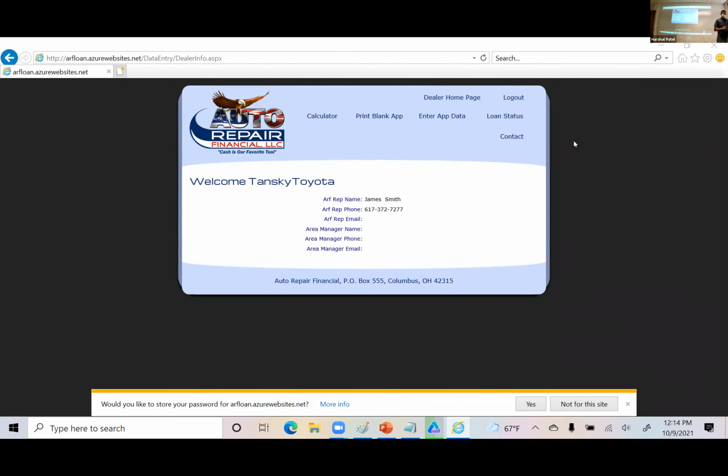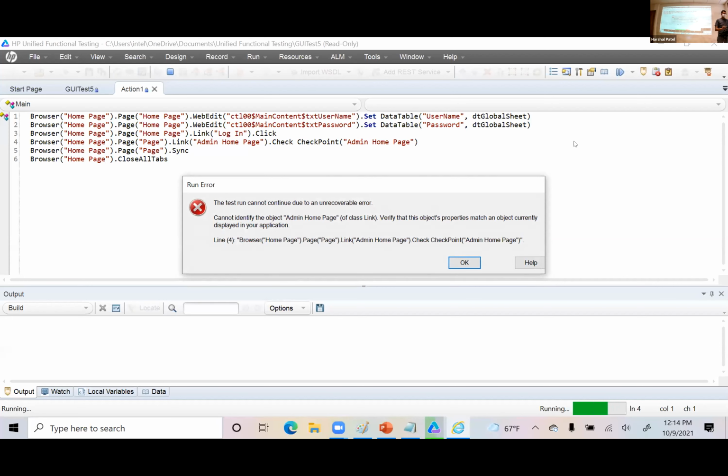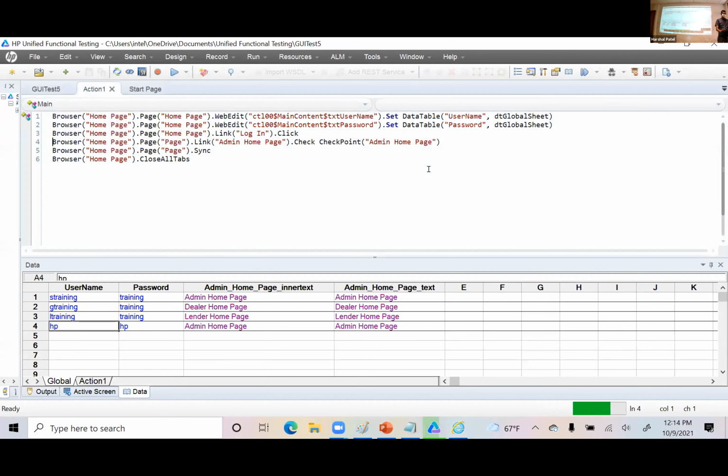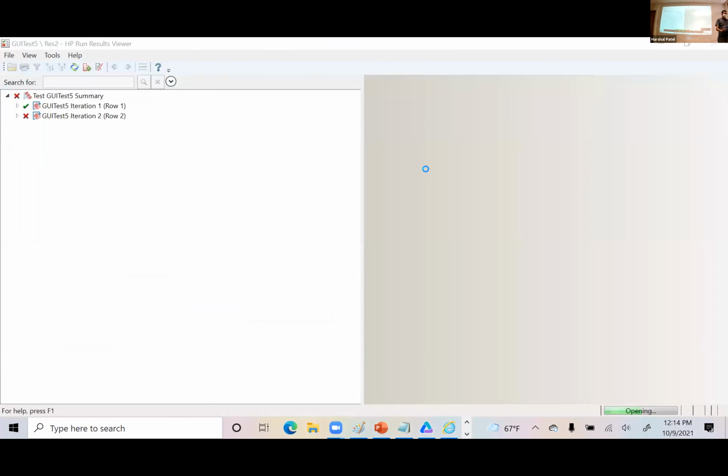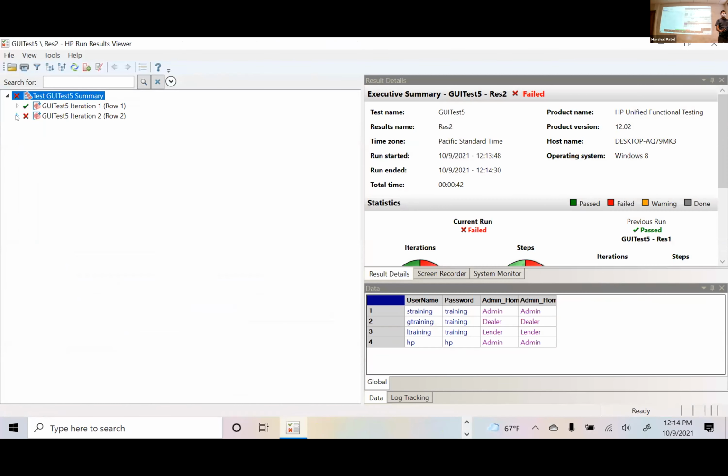Yeah, we missed something in the object verification. Properties match an existing object, link homepage checkpoint. So checkpoint has some issue for that. But it ran twice and then it crashed out from there.